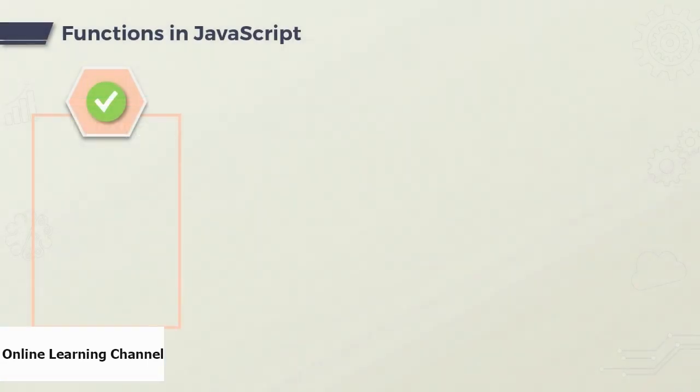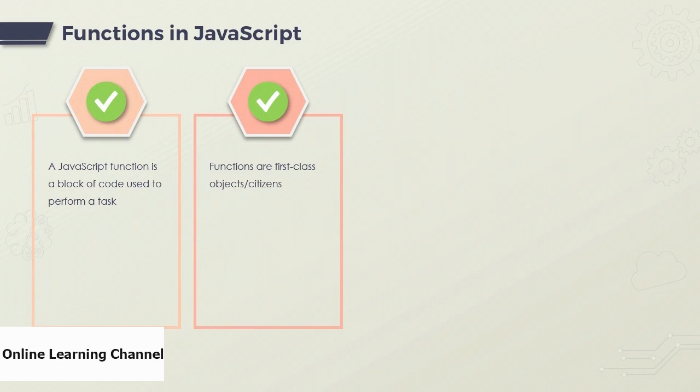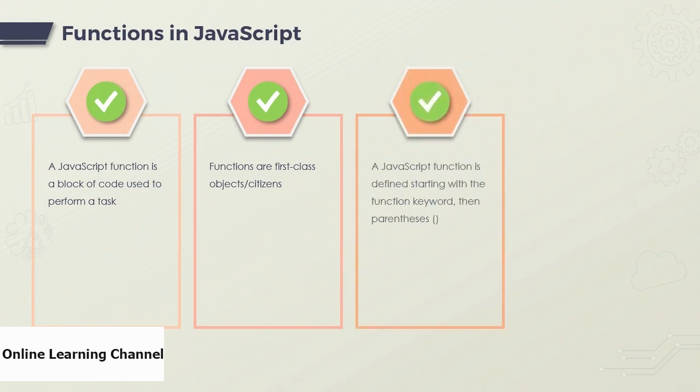In this video, I'd like to talk about a few features of JavaScript, starting with functions. Functions in JavaScript work like any other programming language. They are a block of code that is used to perform a particular task. Functions are considered first-class objects or first-class citizens in JavaScript. And the reason for this is because a function in JavaScript can be assigned to a variable. That variable can then be passed around or passed into another function. And also, functions can be returned as the return of another function.